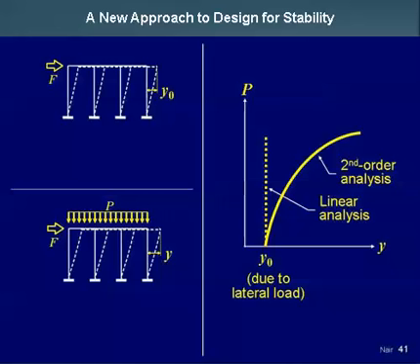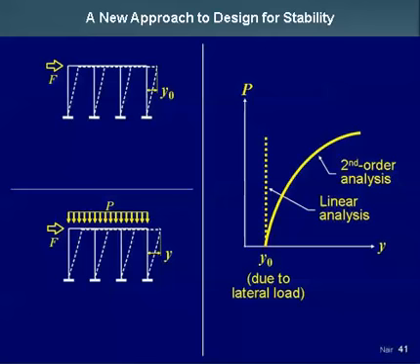For instance, if you look at this frame we looked at before, where the lateral load causes a displacement y sub 0, but then when you add the compressive force, it goes up to y, a linear analysis will not capture that behavior. In fact, the linear analysis will show what you see in this picture on the right. It will show, regardless of what the compressive force is, the displacement is just y sub 0. That's what it will show.